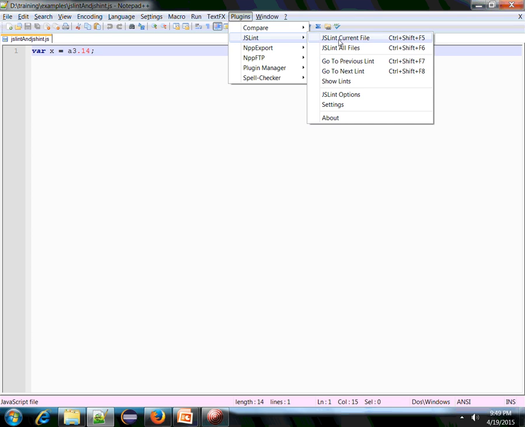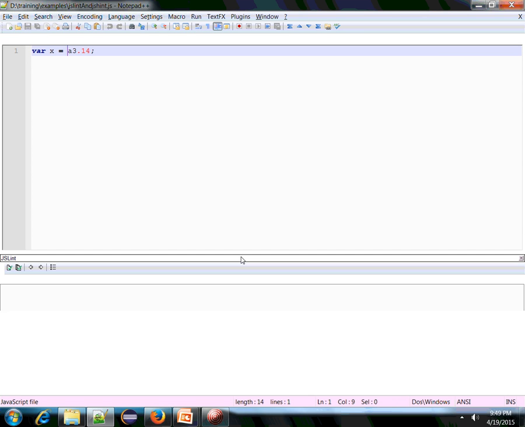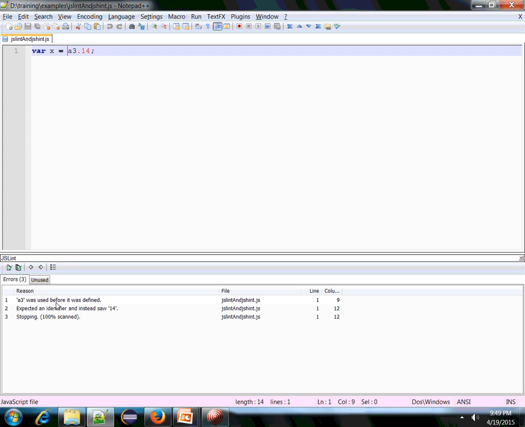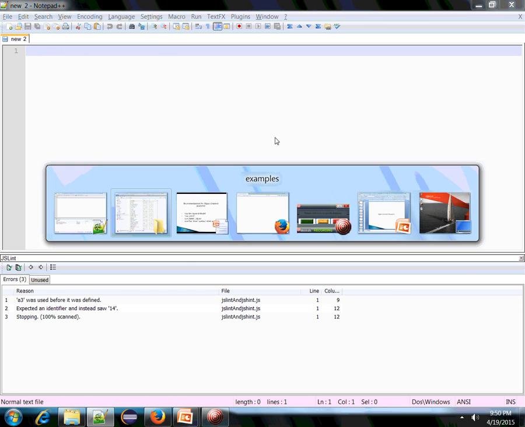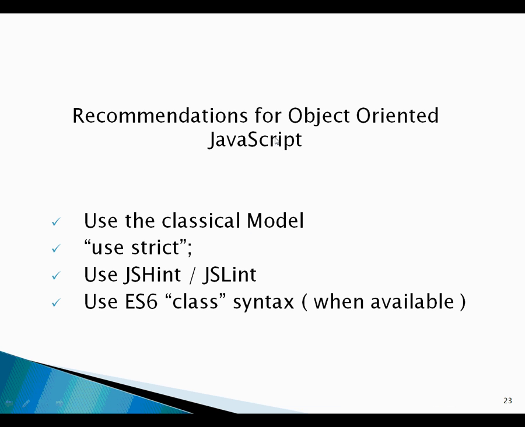So when I run JSLint on the current file, it is going to give me an error stating that AR was used before it was defined, expected an identifier. So this way we can resolve issues in JavaScript without even having to look at the code in depth. And as and when the class syntax is released from ES6, it is better to implement all our objects using the same.